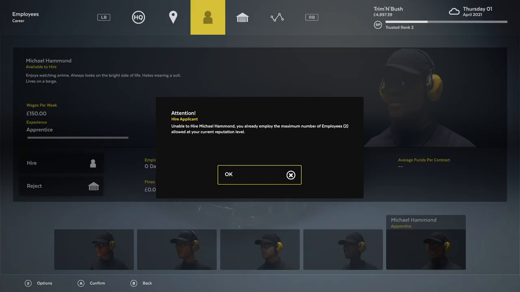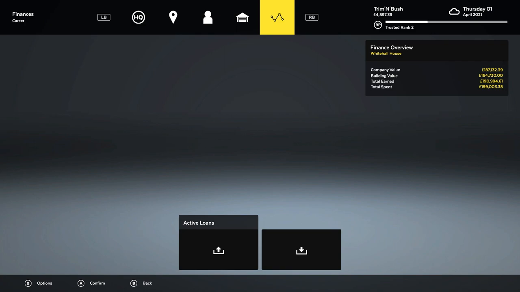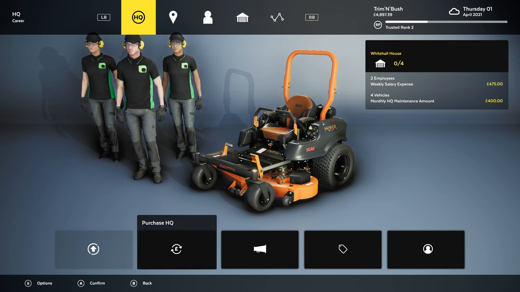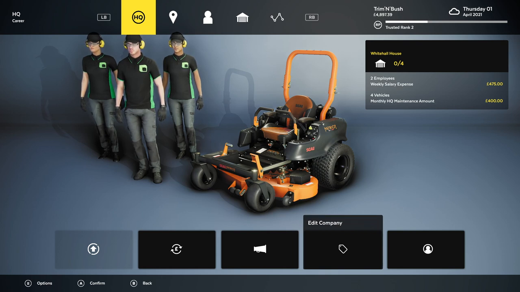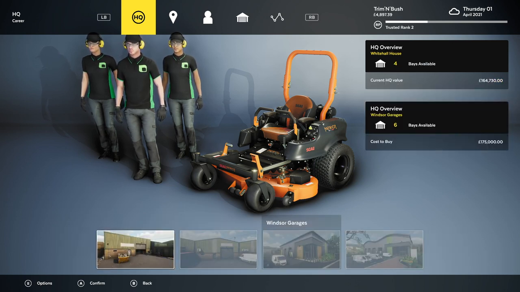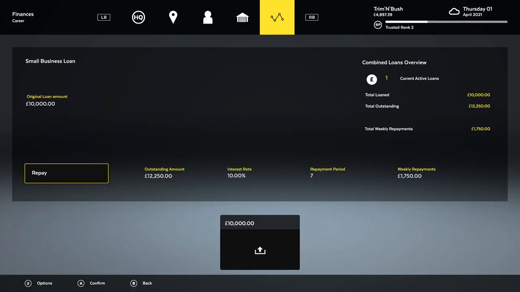Can I hire a new person? I don't understand. I kind of do not understand how rep works, and I don't know anywhere where it really says. Let's see. We're at Whitehall House. So Windsor Garages. Okay, so there is an upgrade in progress. All right. And then the other thing I wanted to check, active loans. So the outstanding amount.